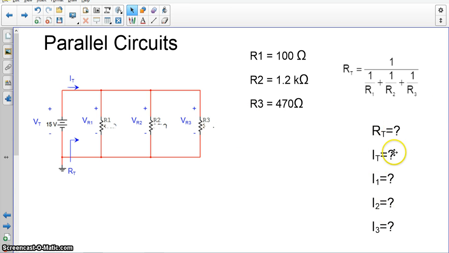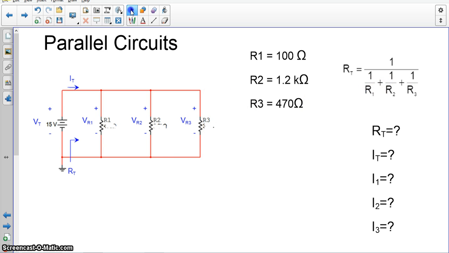Just like with the series example, I put these over here in the order that you need to figure them out. And so the first move is figure out the total resistance. So these 3 resistors in parallel actually have a resistance that is equivalent to as if there was just one resistor in one path. How do you figure that out? Well, it's this right here. Okay, a bunch of reciprocals.